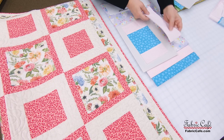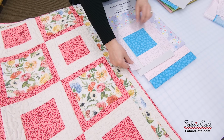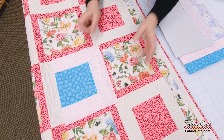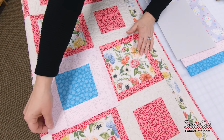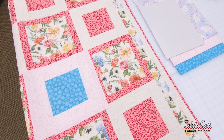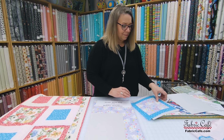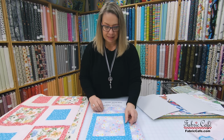We're going to take this unit and sew 2 strips of fabric on each side. Now I'm going to place this over here so that you can see how well it's going to go together. Keep in mind, I still have my seam allowances on this, so it looks a little different, but you can see how cute that's going to be. Now, oh, looky here, I have a whole finished block. Forgot about that.